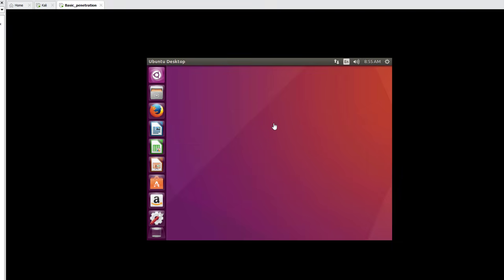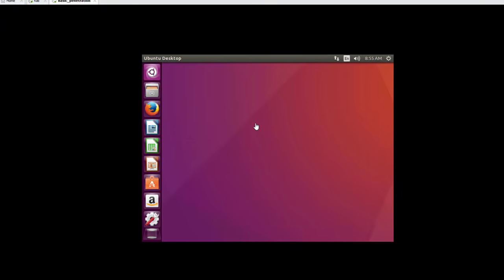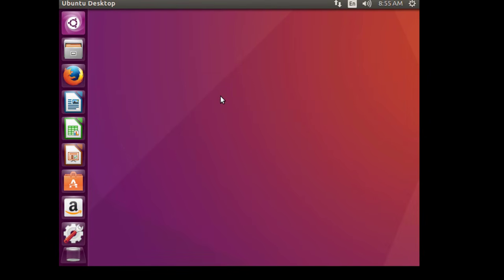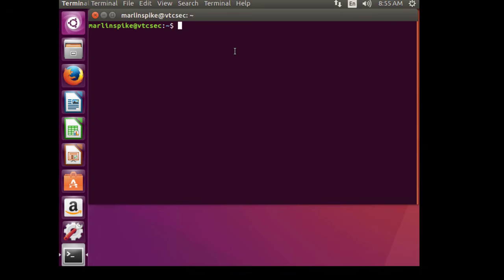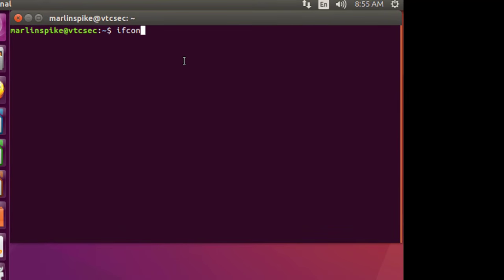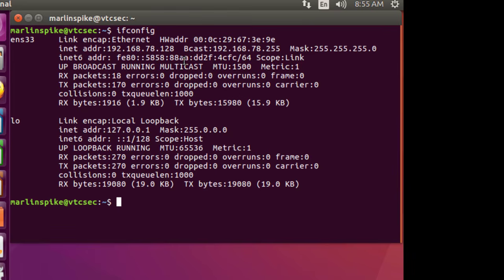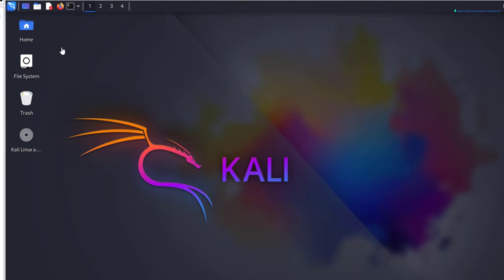After logging in, I come to the basic penetration, the target machine, right click and open a terminal. After opening a terminal, we type the command ifconfig to know the IP address of this machine. So here we are, this is the IP address of the machine: 192.168.78.128. So we come back to Kali now, and here I open a terminal.